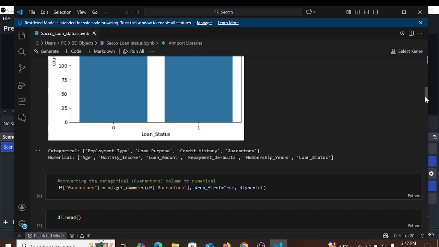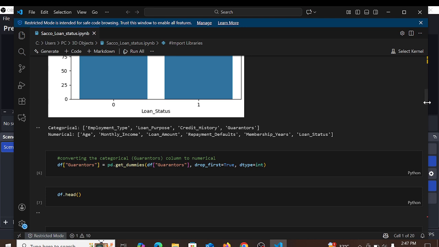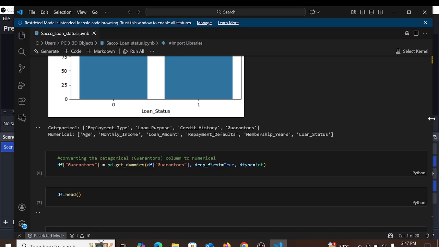Then the next one will be converting the categorical features, which include the guarantors, columns, to numerical features. On that, we'll get the dummies, which are the parameters, and drop first. The first one will be true, then data type to be int, that is the integer.